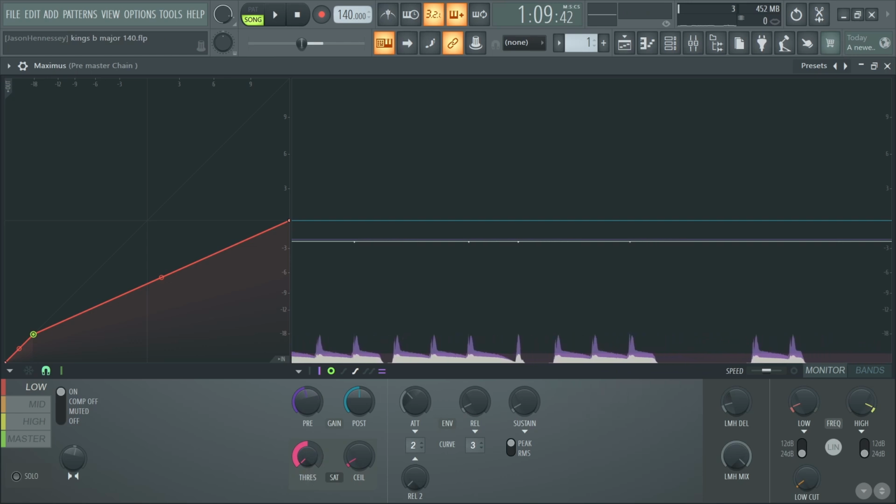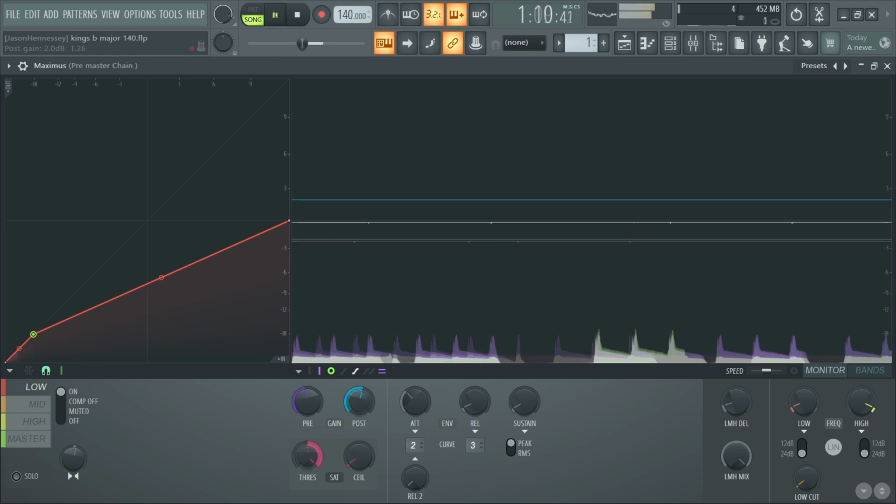And I'm going to listen to what it sounds like before and after. Oh, I forgot to do the makeup gain earlier. That might be part of the reason why it's kind of hard to hear. So, okay, this video is falling apart. Holy cow. Earlier when I was compressing the lows, I pulled this down to get more precise on the compression, but I forgot to do the makeup gain part. So I lowered the gain of this whole low range by 2 decibels, and what we want to do is make that gain up. So we have to go to this post gain and pull that up by 2. I forgot to do that.